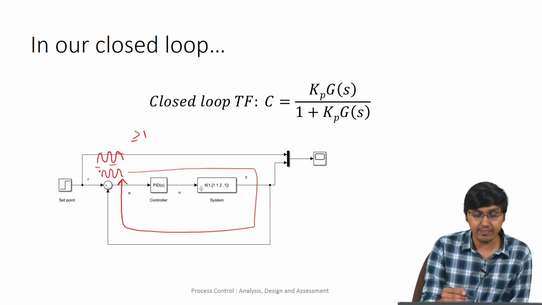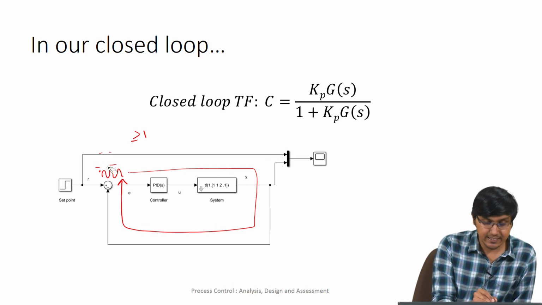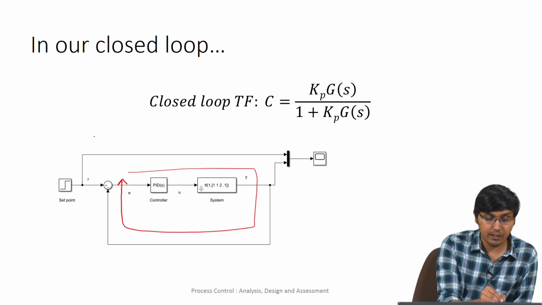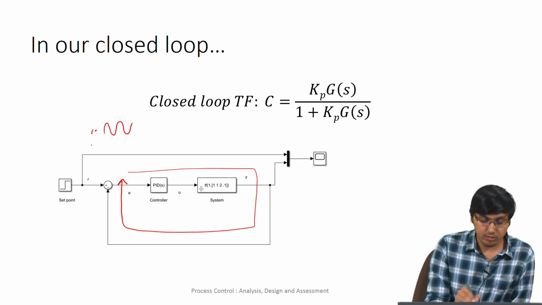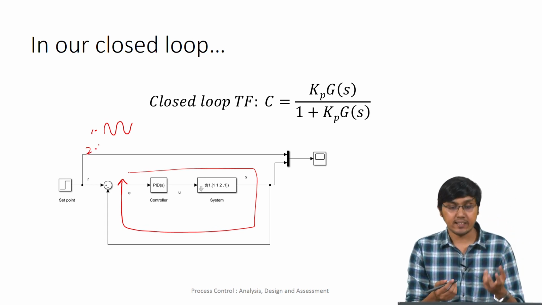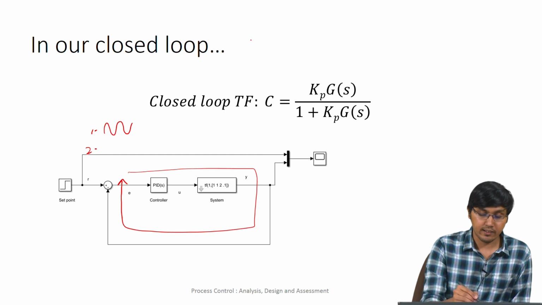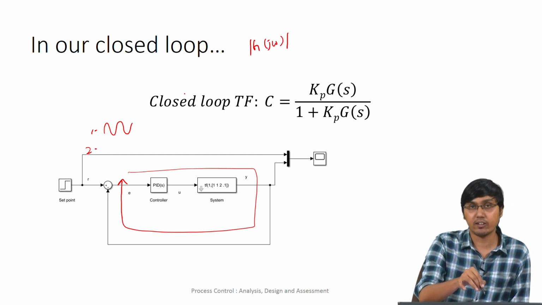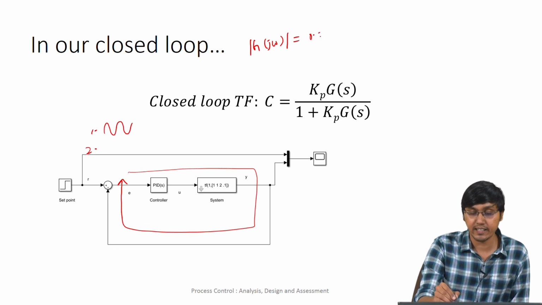So basically, let us just run through it once and see how it goes. The first time, let us have a sine wave like this, and then it goes around the loop, and let us say now the amplitude has decreased. Let us say the amplitude is the modulus of G(j omega) at that particular angular frequency, say 0.5.